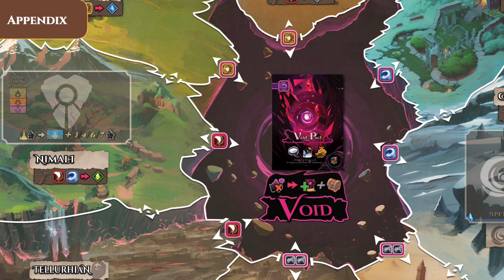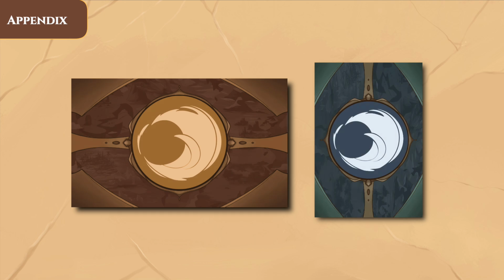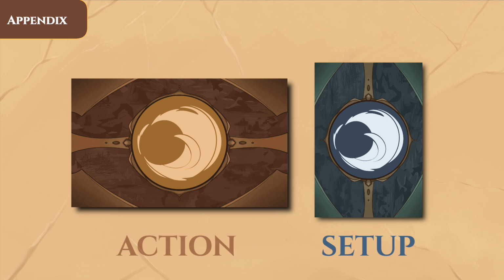Instead, you have to pay the shown skill. For example, to travel from the Void to Namali or vice versa, you have to spend 1 fight. You can teleport in and out of the Void as in any other region. To add more variations to the game, we have also included 7 setup scenario cards and 7 action scenario cards.